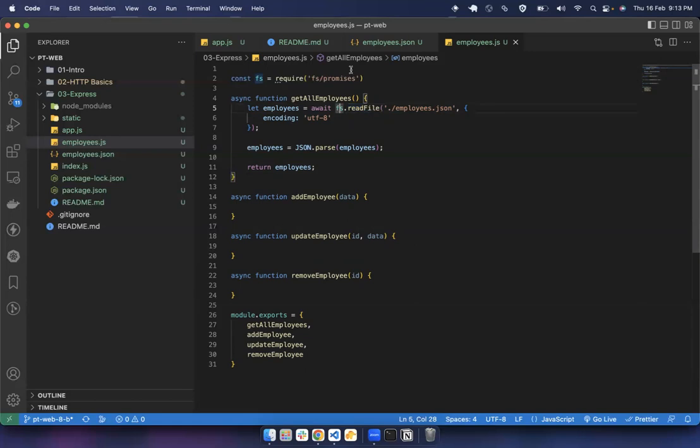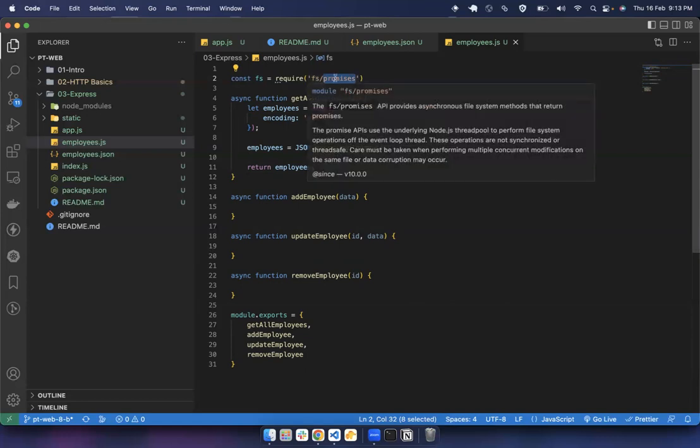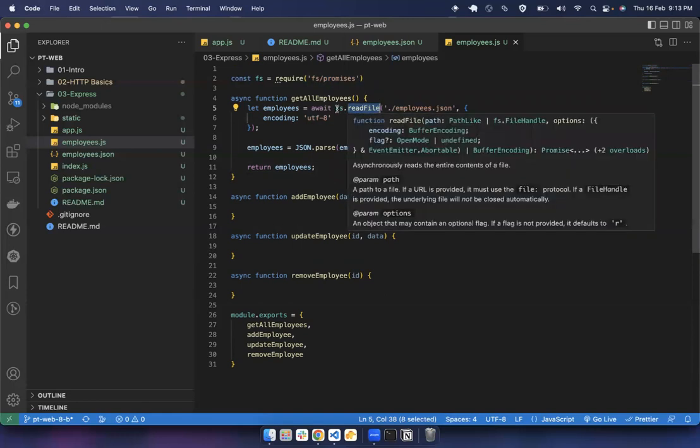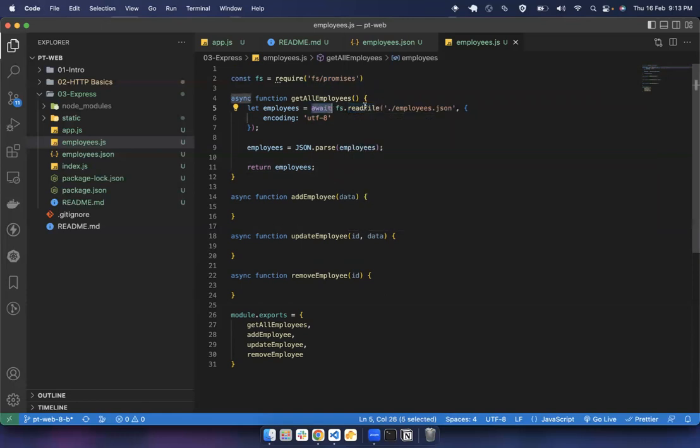So instead of using normal fs module, we are going to use the promises module. And instead of using readFileSync, we are going to use readFile, and we have to await for the response this time. Since we are using await, that's why I have made this function as an asynchronous function.